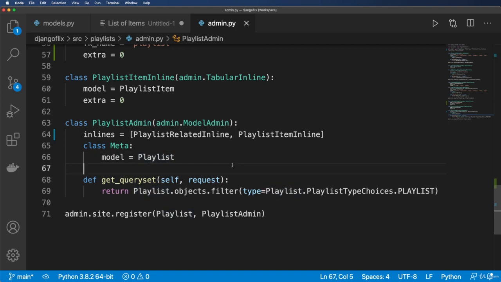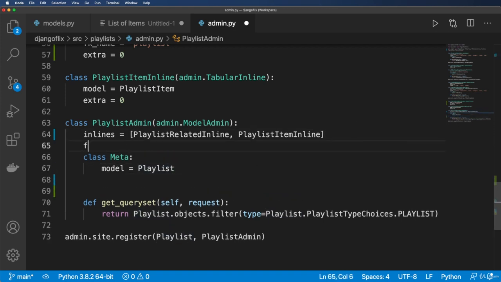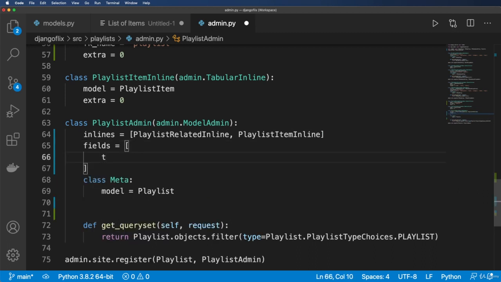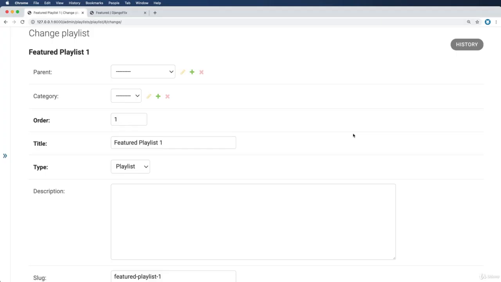Title, yes, I definitely want title. So fields right here, and it's going to be title. And let's go ahead and say description. I'm pretty sure we'll want that. And if we did have an image of some kind, I probably would put that in here too.